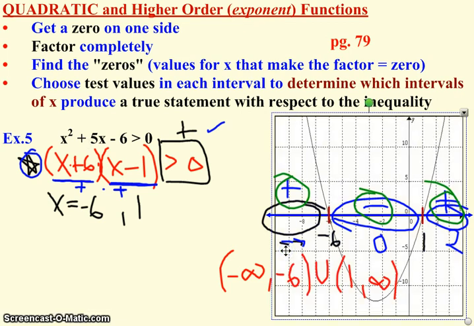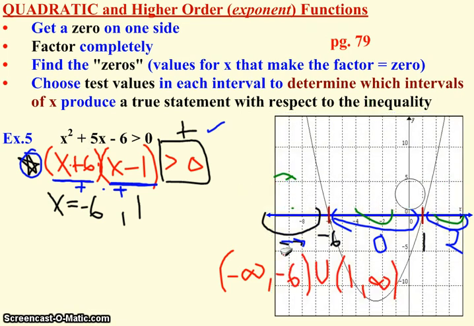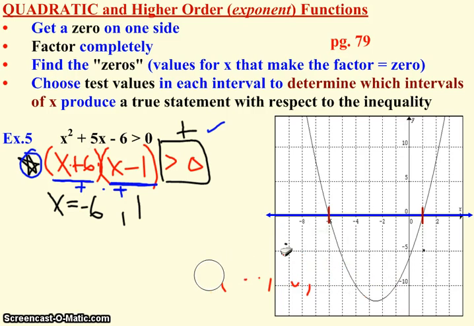Actually, I'm going to back up for one sec. Give you guys a little visual here. We'll do not quadratic in a minute. Hang on, I forgot one thing. And just a visual check, right? If you think about the graph, I overlaid the graph with the number line. And our zeros were at, again, -6 and 1. And if you look at the graph that produces positive values, like when I go out here and we said, yeah, it was plus out here and it was plus out here.